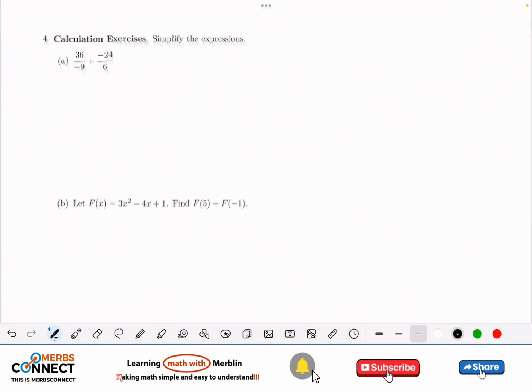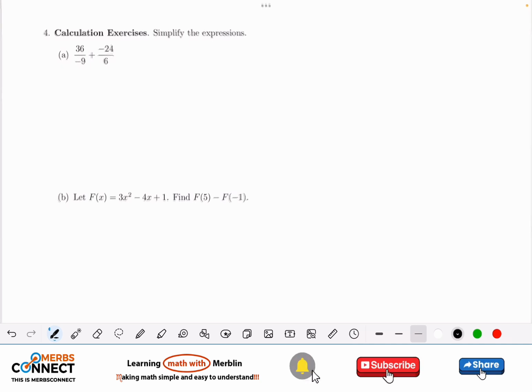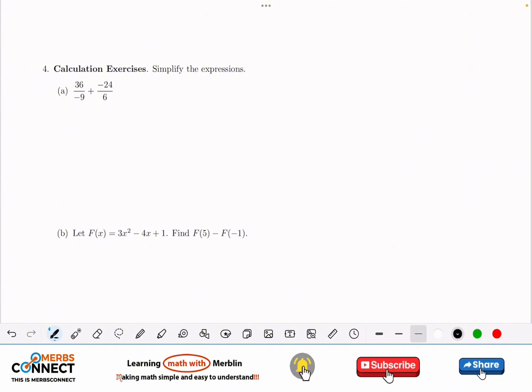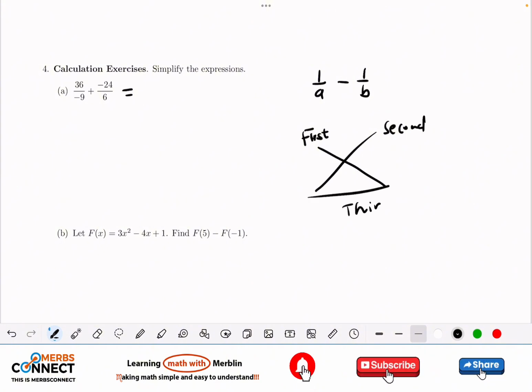So we want to do some simplification, kind of a bonus question with small algebra, right? We want to make sure we do them. So this is equal to, now for me to use my fraction technique, right? I have a fraction technique which says that if I have 1 over a minus 1 over b, for me to multiply, I use first, second, and then third. Somebody is like, what are you trying to do?